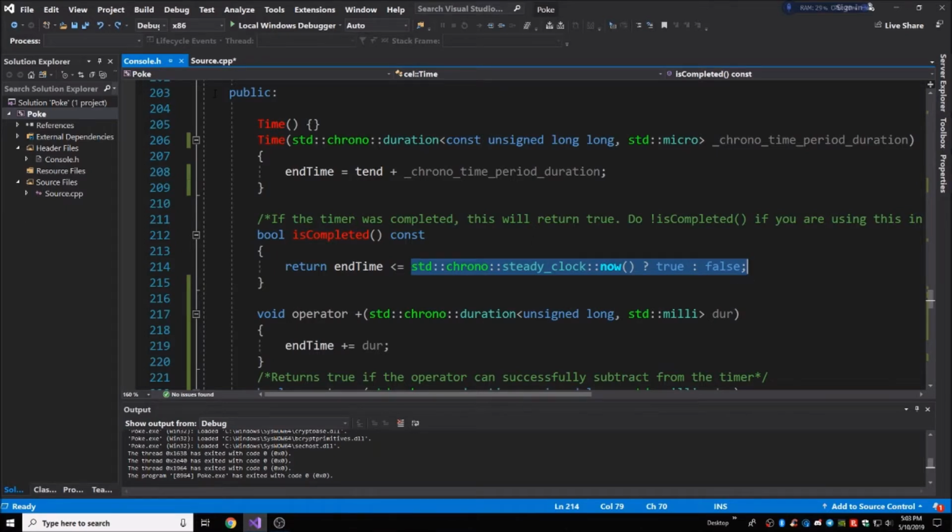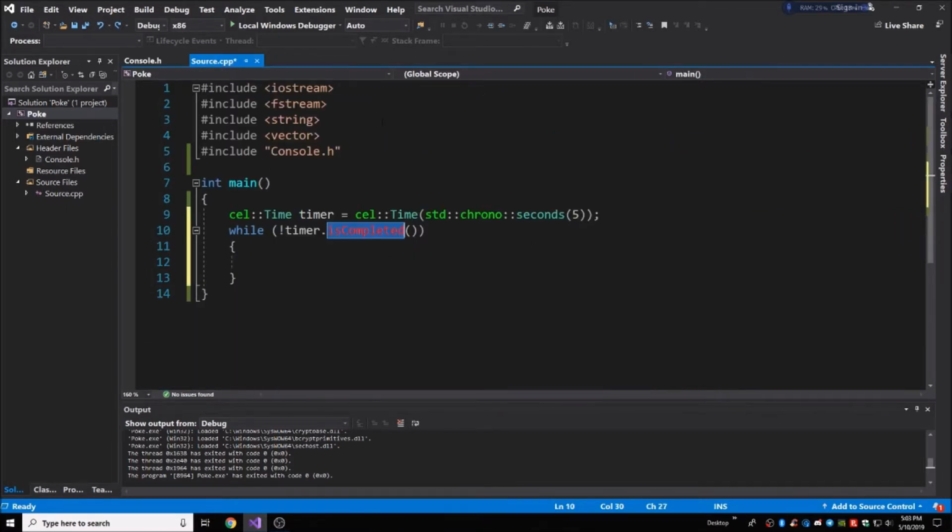And what this means is, basically what it's saying is if the timer is completed, it returns true. This is why you want to add this little exclamation point, which means not. If the timer is not completed, run this code. And that's how you do it. If you make a timer for 10 seconds, for 10 seconds this while loop will constantly run over and over and over and over again. So let me go ahead and make a little function here that uses that.